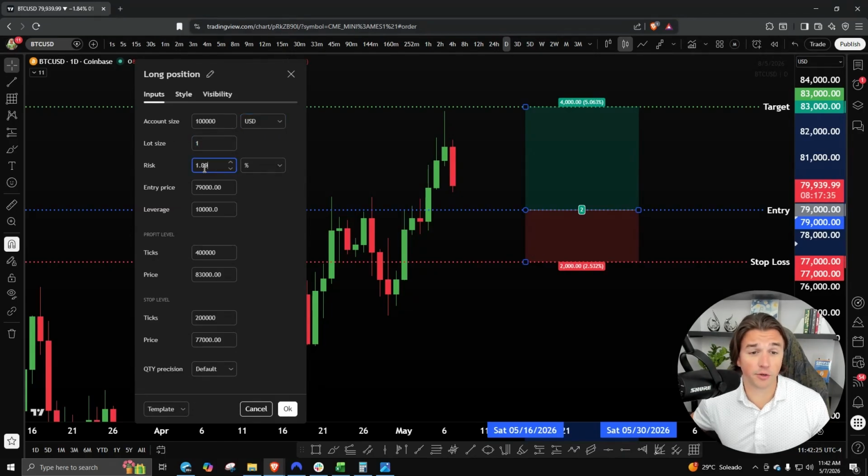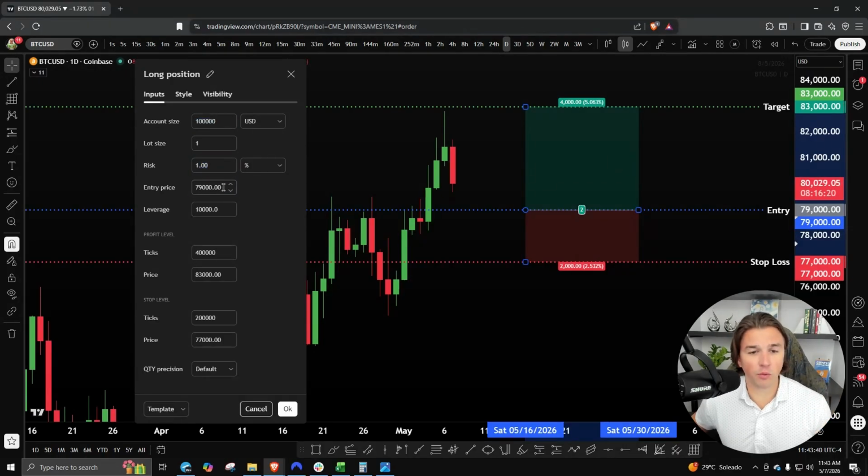Here's the most fundamental metric of this position sizing calculator: our risk. This will determine how much we're risking in dollar amounts per the trade. Now you can do this in percentages or you can do it in USD. For the sake of this example, we're going to use percentages and we are going to use a 1% fixed risk. Okay. So 1% of $100,000, what is that? That is $1,000. That means we are willing to lose $1,000 in this trade, and we're going to calculate our position size accordingly based off of us willing to lose $1,000, which is 1% of our account balance.